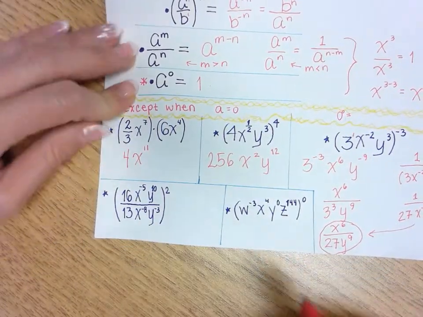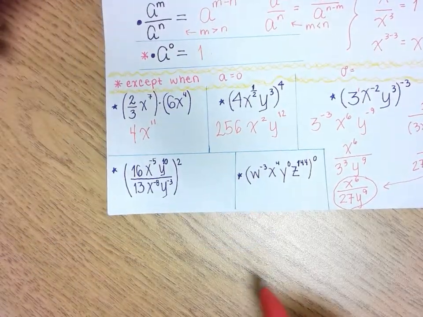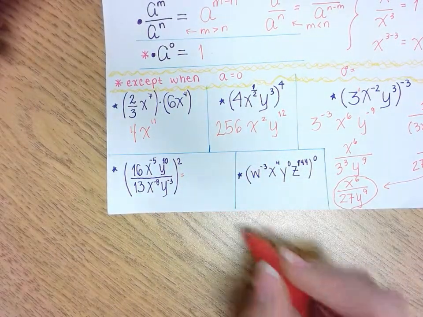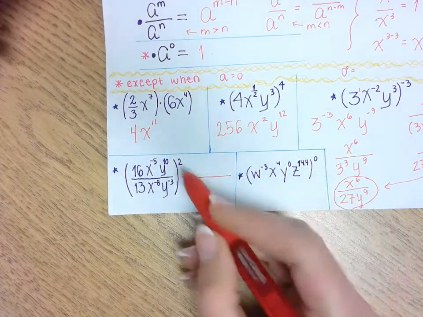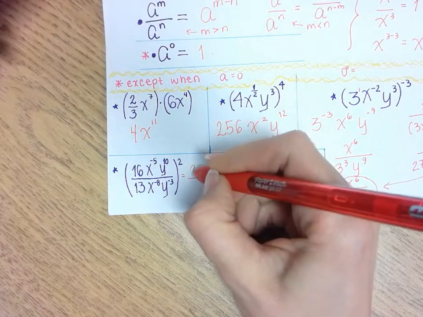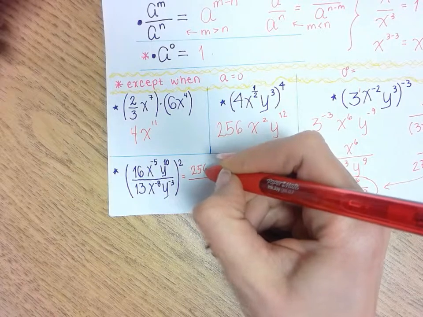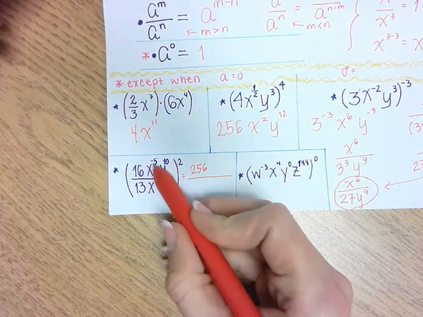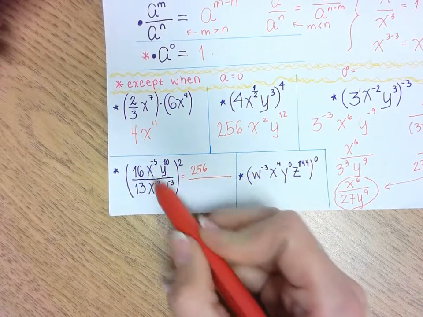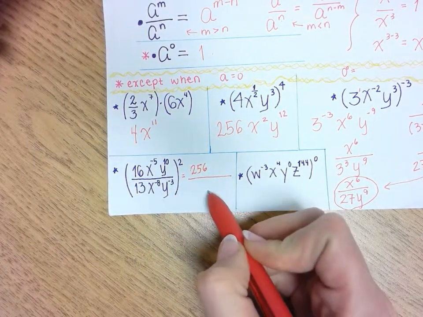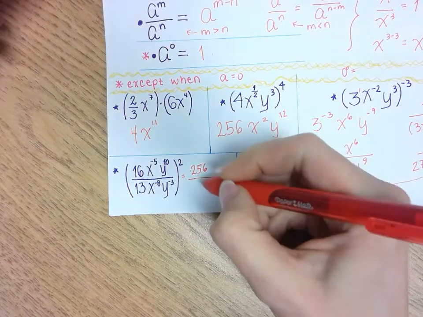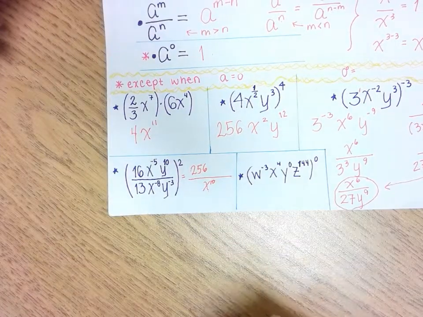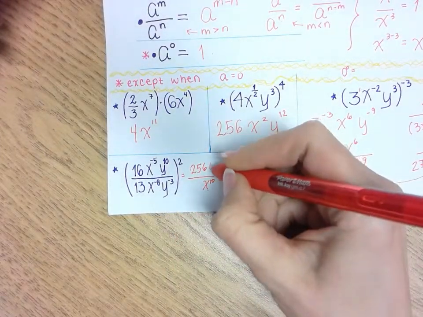Okay. Next example. Squared. I'm squaring each thing over here. I'm going to try to do this as efficiently as possible. I'm even going to kind of skip a few steps, okay? 16 squared, we did that really just a minute ago. It's 256 because 4 squared is 16 and squared again is same as 4th power. X to the negative 5th will become x to the negative 10th, which will go on bottom. So I'm going to end up with an x to the 10th down here. Okay? I'm going to write that down over here. Y to the 20th, that's going to go up here.